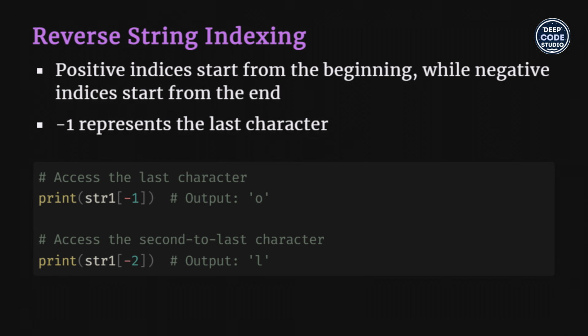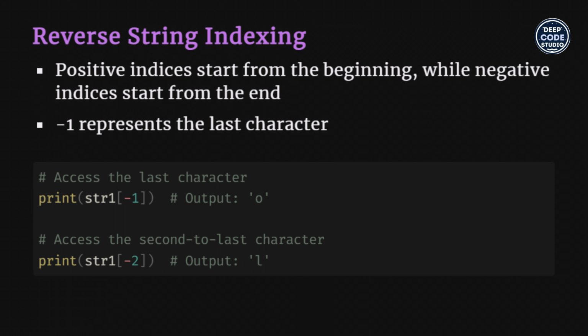Python also supports negative indexing, which counts backwards from the end of the string. And here -1 represents the last character, -2 represents the second to last character, and so on. If I take the same example of the hello string, and I want to print the last character, then either I can specify str and then square brackets and then 4, or I can specify str in square brackets and print -1, and both will print the same output, that is o.